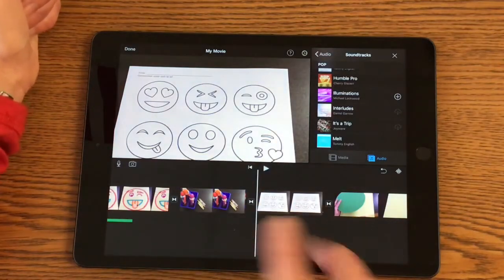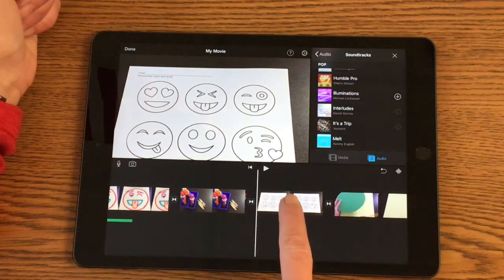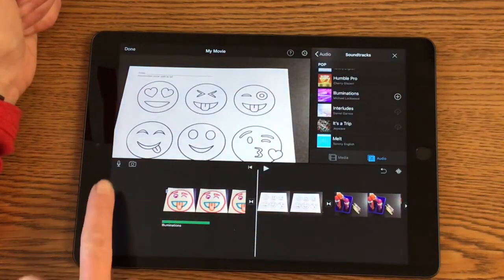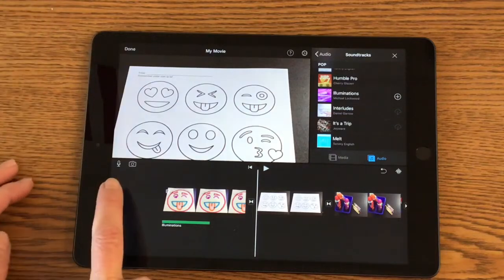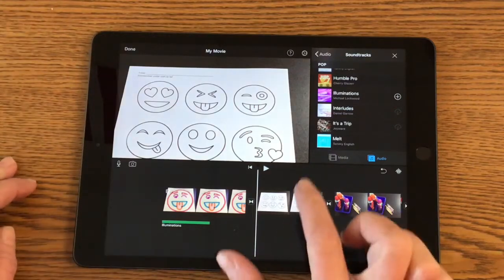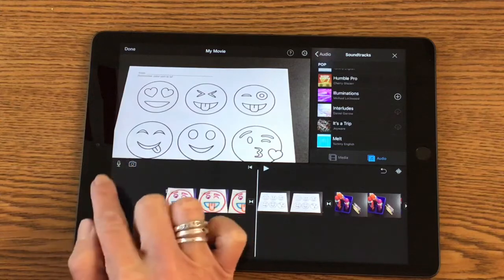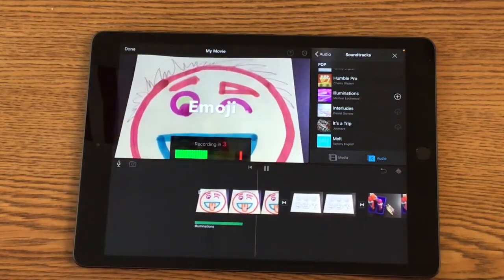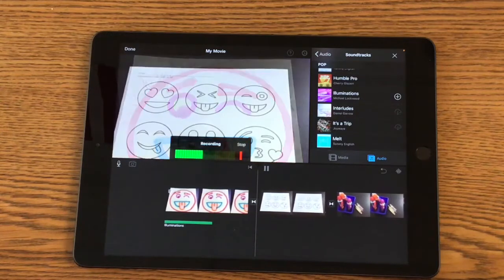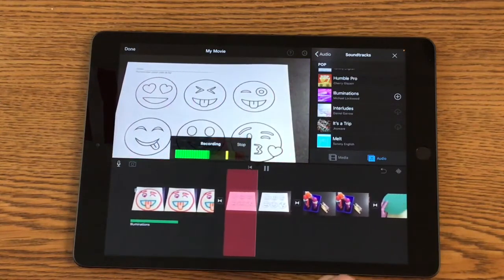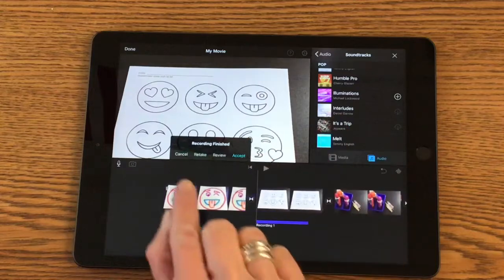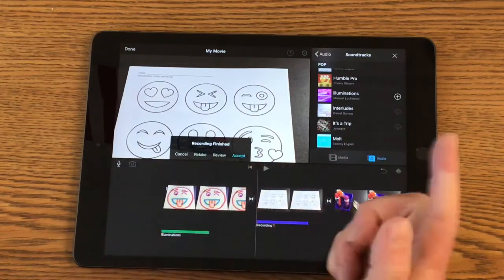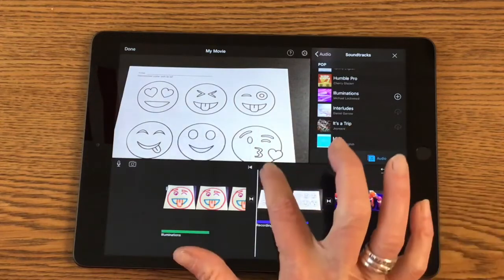Okay, so I love using the iMovie because you can edit and change things. So I'm going to push this back here, have it go back where it is. Now, if I do a voiceover, do you see right here where it has a little voice? I'm going to press the voiceover. You can watch me record, and it'll have a countdown. I'll push record, and then you say, today, boys and girls, this is your coloring sheet for the end. Now, it says cancel, retake, review, or accept. I hit accept.